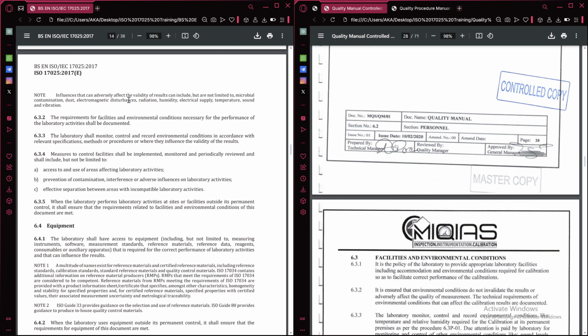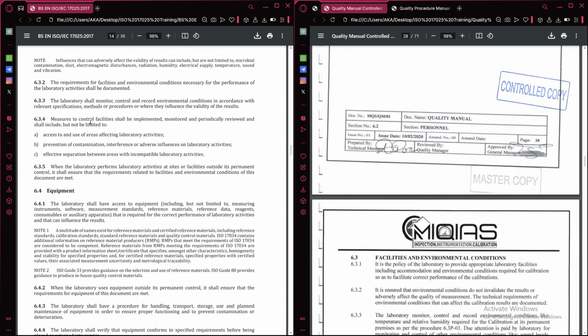Of course, not in all cases do these things affect all devices, but they can include microbial contamination, dust, electromagnetic disturbances, radiation, humidity, electrical supply, temperature, sound, and vibration.